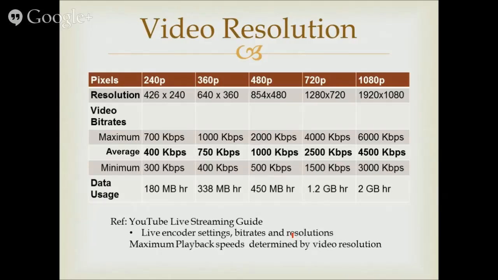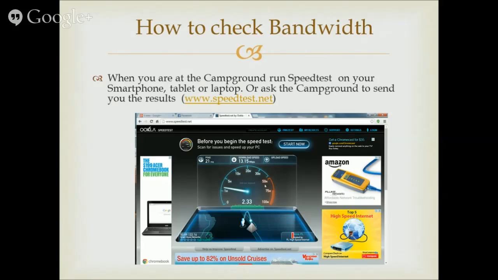Maximum playback speeds are also determined by video resolution. So if you reduce the video resolution, you're also going to reduce the speed. Now, the first thing that we have to do, since we're concerned with bandwidth, is condition the site. We have to make sure that there's sufficient bandwidth available, and we do that with a speed test.